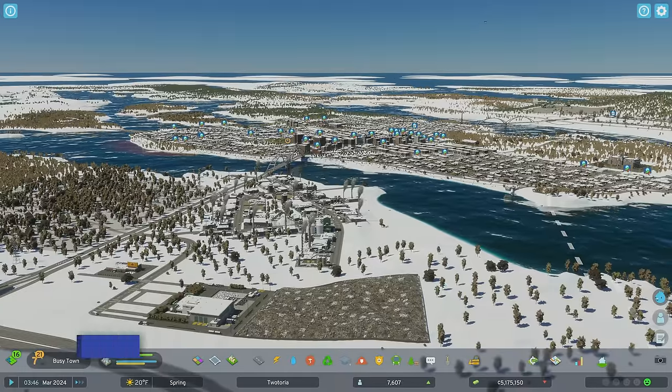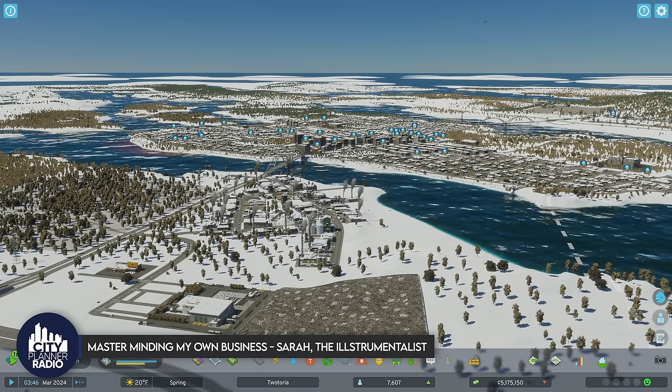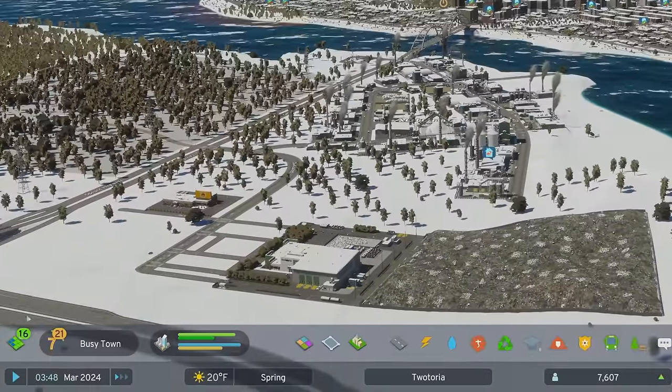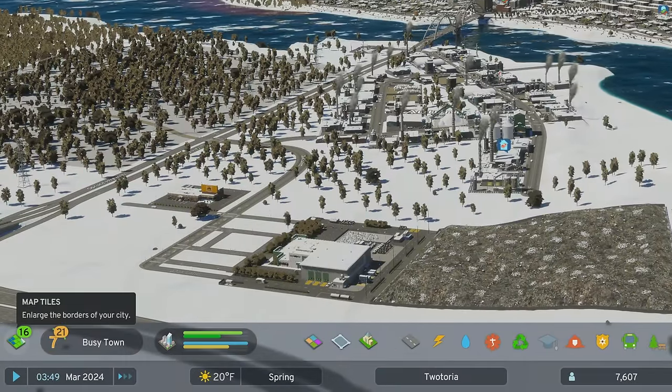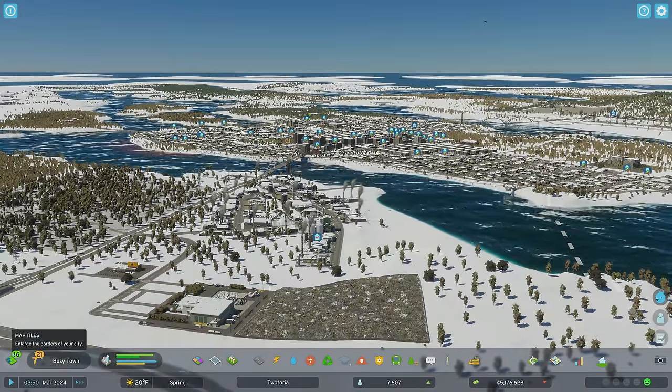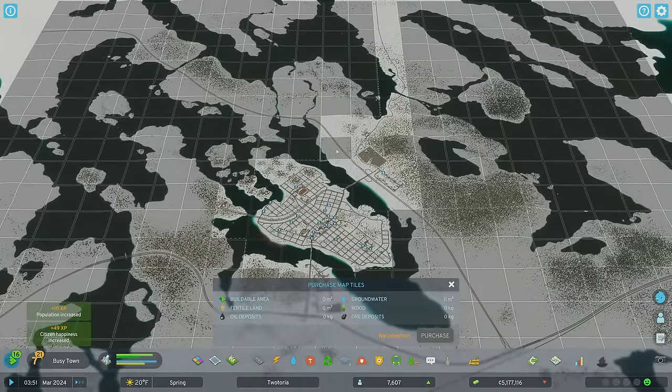Before we begin, I want to acknowledge that today's build is only possible because we have been fairly conservative with our expansion permits. What I mean by that is we haven't been purchasing tiles just because we have expansion permits available to us. And this is a practice I would highly encourage you to adopt as well. If you were to just start buying tiles, they cost you money. And if you're not going to use those tiles, it's kind of a waste.